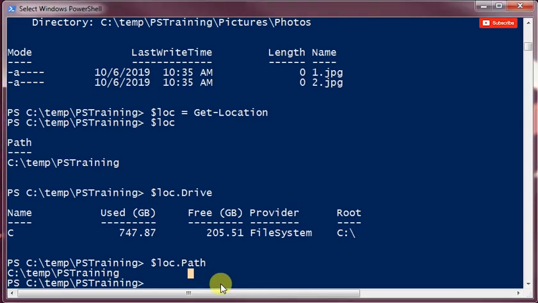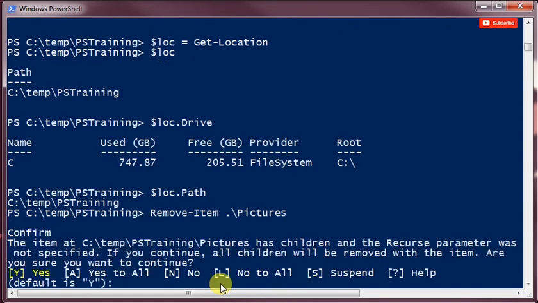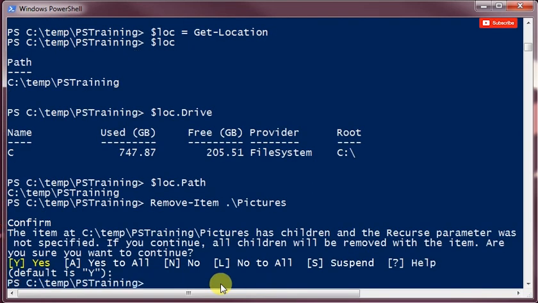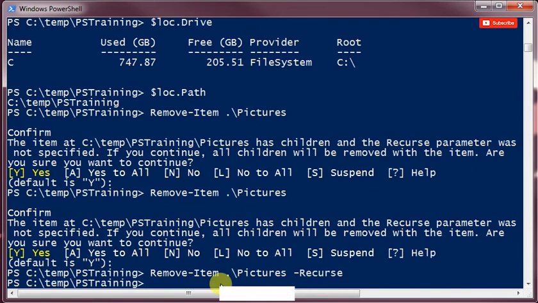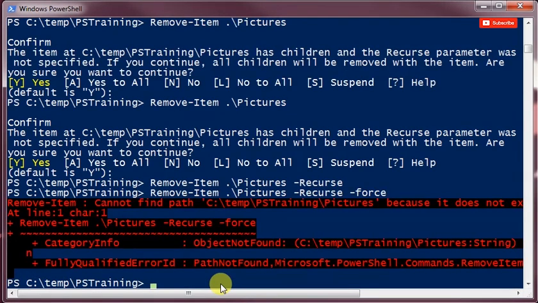Now let's delete some of these folders. So I want to delete the pictures folder. So I can say Remove-Item pictures, right? And then if I do this, it comes up with a prompt. I don't want to see that prompt because I know there's stuff in there. I could say recurse, right? And then it'll delete everything. If it still complains about something, you could also use force, and that'll, without any confirmation or without waiting for any actions from you, go ahead and delete the folder.